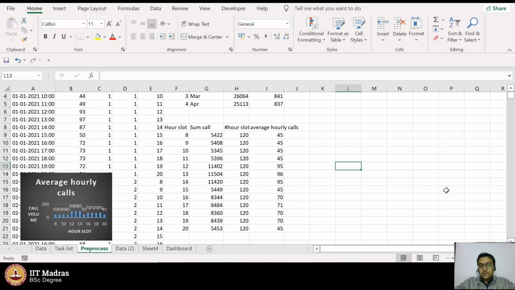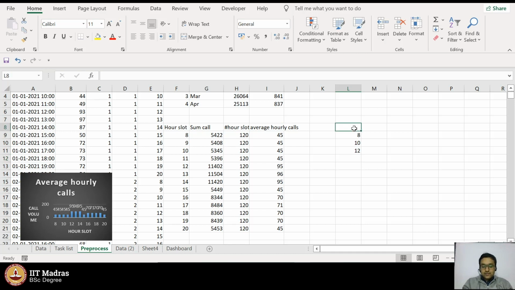Now we will go for allocation of agents. So now we have to allocate the 11 agents available to us across 3 different shifts. The call center works from 8 a.m. till 8 p.m., so 12 hours. So 3 shifts have been allocated for this entire duration. We assume that some of the agents join at 8 a.m., some join at 10 a.m., and another set of people join at 12 p.m. And every agent works for 8 hours.